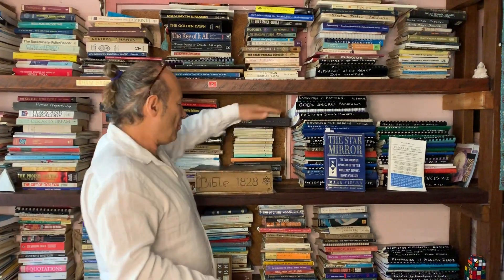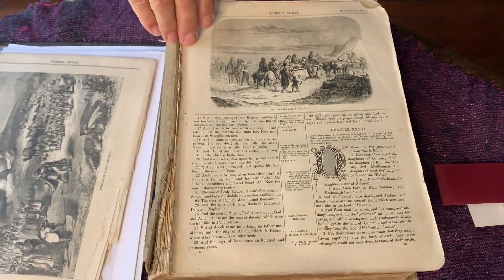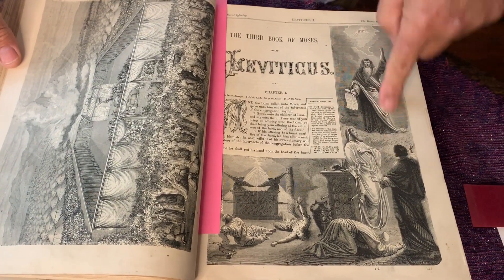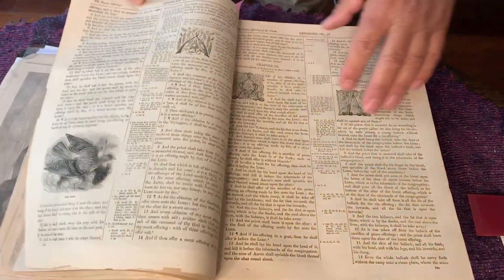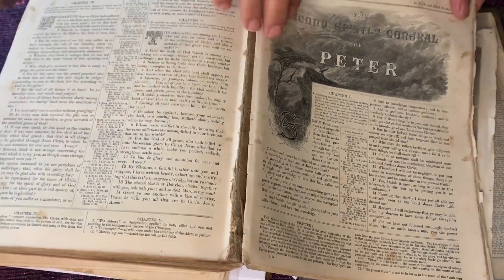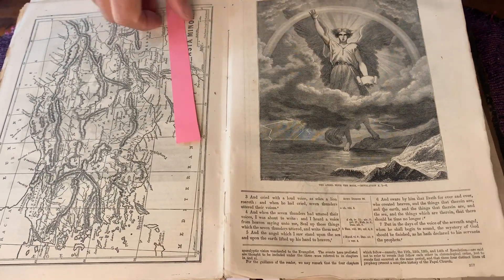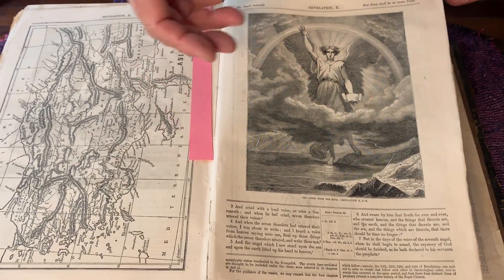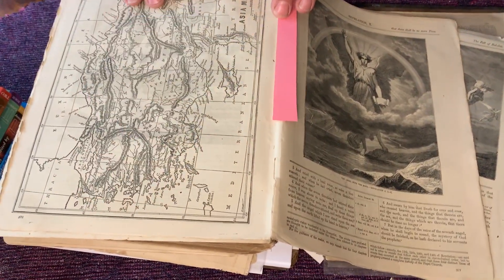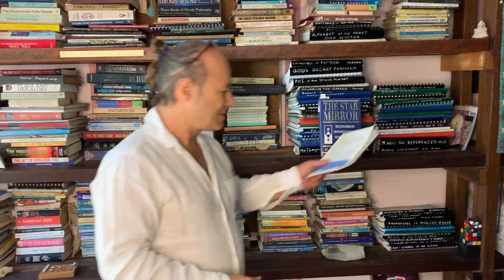Perhaps my oldest book — and I've had it for about 35 years — is a very old Bible dated 1828. It's actually falling apart. Every single page is illustrated; for example, here Moses is on the mountain receiving the tablets. My favourite chapter is the last one, Revelations — you can see Archangel Michael being described, and just the quality of the lithographs is extraordinary. Next to it there's a map of the world of that time, showing all the musical instruments, historical clothes, and the history of what happened. That's a very special book.